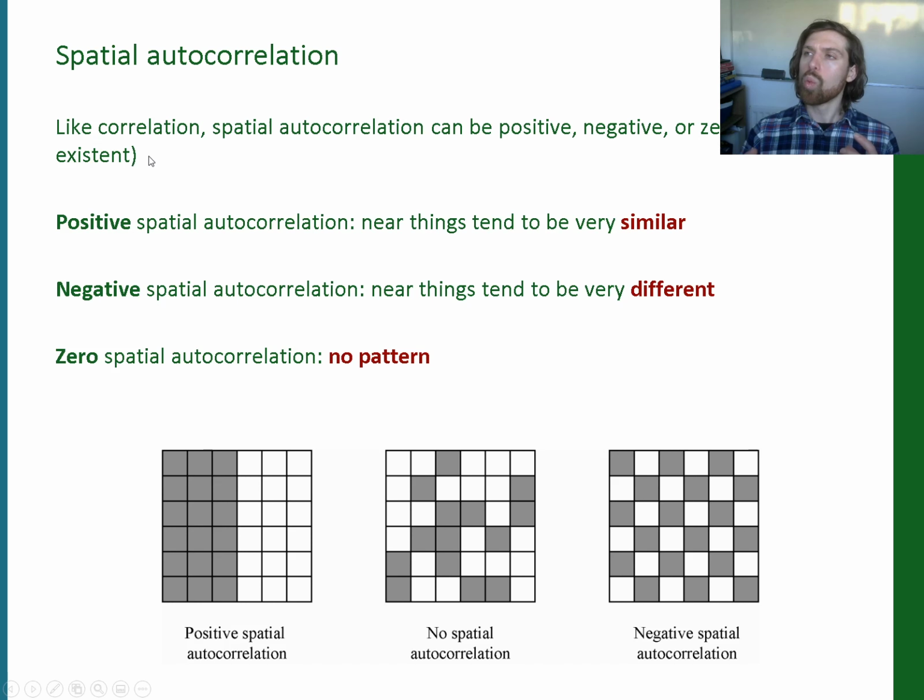What does it mean? What's the relevance of this, and how do we interpret it in terms of a measure? Basically, we have a quantitative measure for spatial autocorrelation, and that quantitative measure, that index, can be positive, or it can be negative, or it can be zero, so it's non-existent essentially. If you have a positive measure of spatial autocorrelation, that basically means that near things are actually quite similar. Whereas if you have a negative spatial autocorrelation, which I haven't seen too many times, at least in my work, then that means that near things tend to be really quite dissimilar, so quite different.